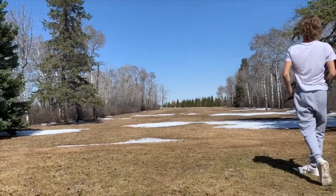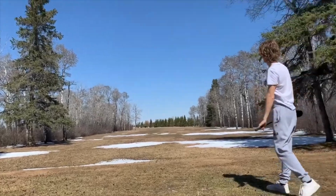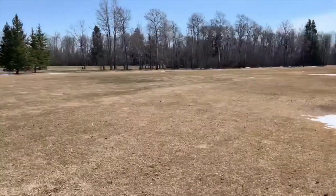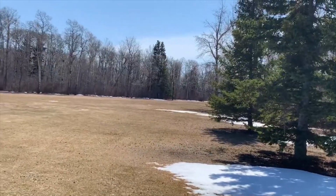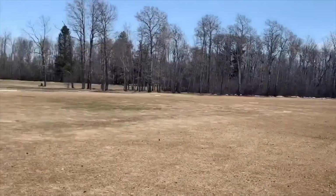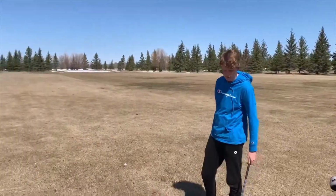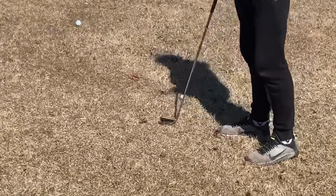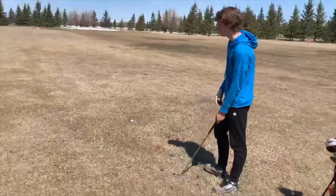A little poppy off to the left. Where my ball ended up, it actually didn't go in the trees, so that's really nice. They cleared them. We got about 145 in. Again, I don't know where the pin is on the screen, so we're just aiming for the green. I got this little smooth 9-iron, just trying to get it on the green, get ourselves a putt, maybe make a birdie. Here we go.